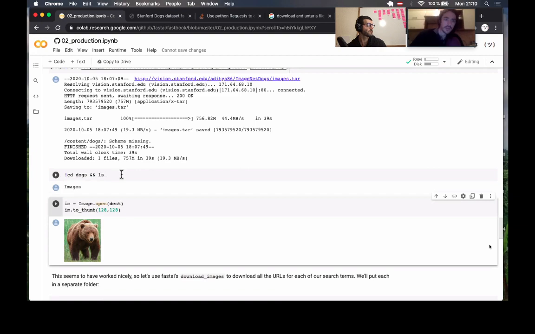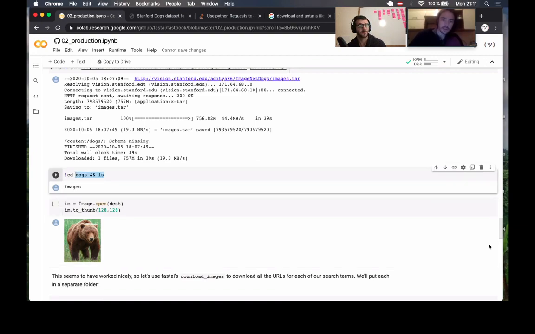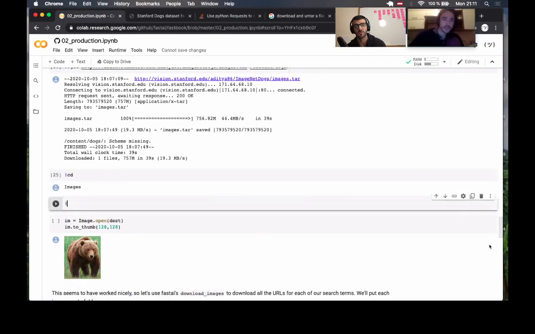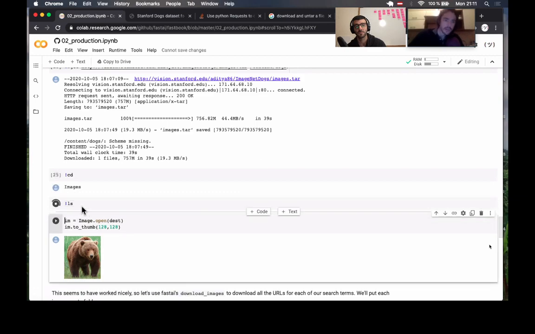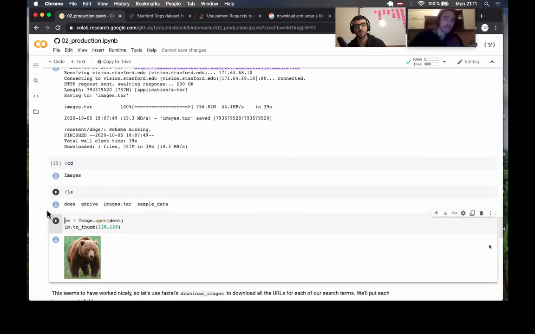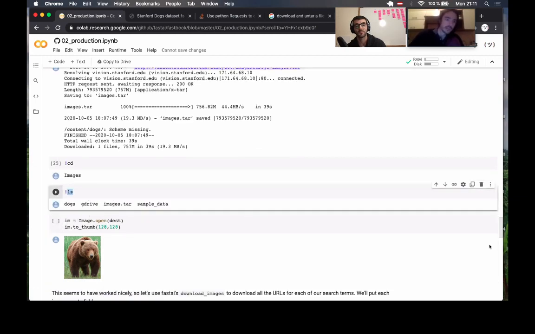Okay. Cool. So it looks like it always starts at the root. Or maybe I am in images now, actually. I'm not sure. Let's try. I think you should be in dogs right now. Right, that's what I meant. I'm not sure, yeah, see, it always starts from outside for each new cell. Okay. So I'm gonna have to do cd dogs images to just take a look what's in there.